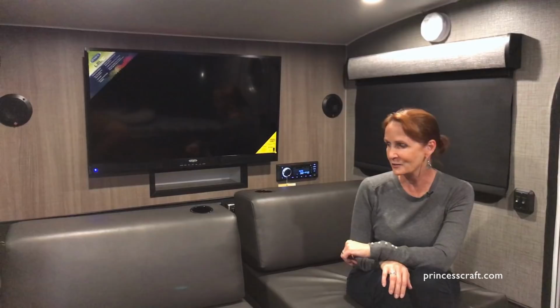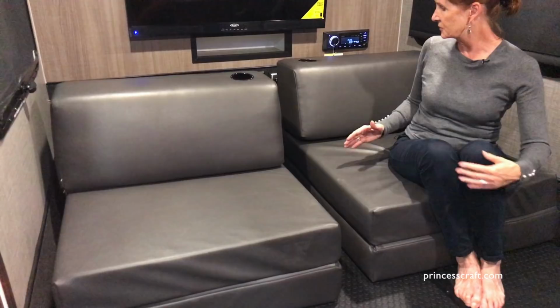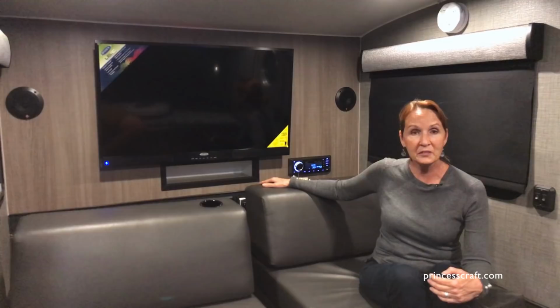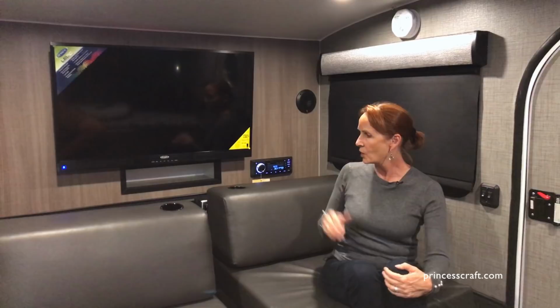These cushions are actually folded in half. They fold out to make the bed. They are super comfortable. These can be used as backrests or armrests. We'll try to show you in the still shots at the end some different configurations. It would be too difficult in this space to actually show it to you on film, but I love these chairs turned around, stretched out, watching the TV.